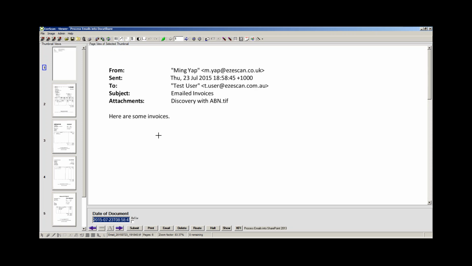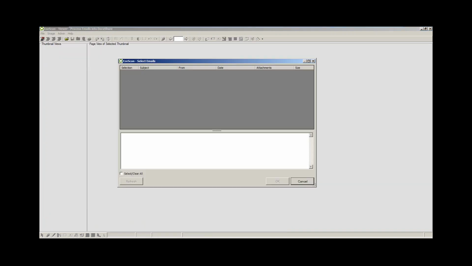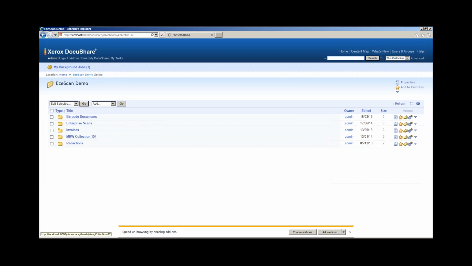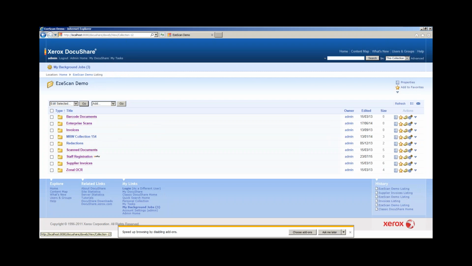So let's say, for example, we want to capture invoices coming through. So we have an invoices at so-and-so.com. All the supplier invoices coming into the inbox, and we can actually differentiate the suppliers based on who it's coming from. So we can already sort out the different invoices based on the from field, and we can capture the from field automatically. Okay, so you can see here it's captured the subject line, the sender, and we'll submit this document.